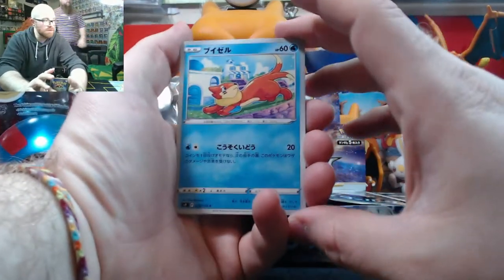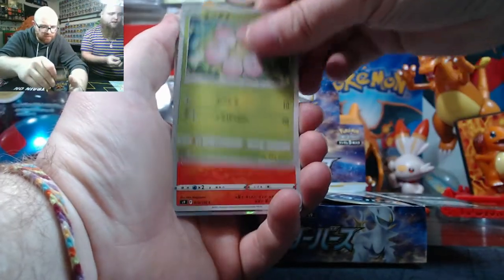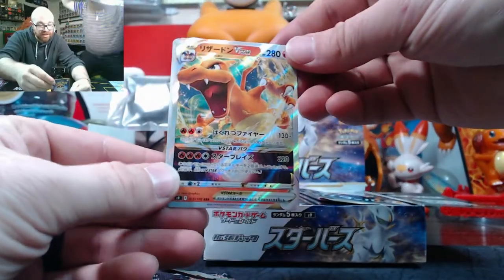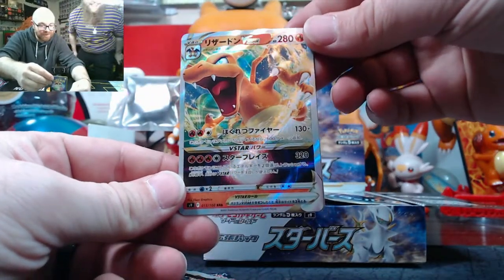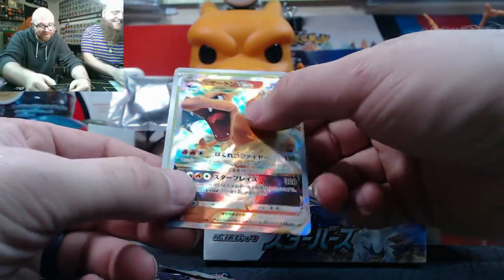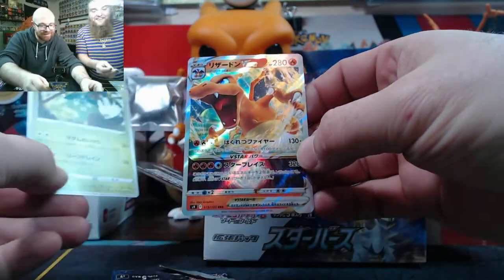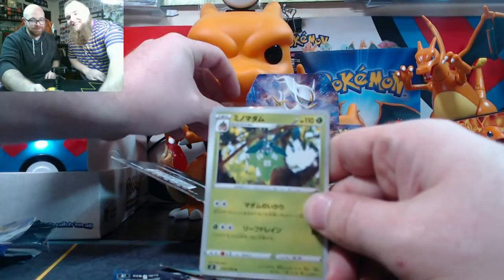All right, let's see what we pull. We got ourselves a weasel — yeah, I caught one of those. Execute! Chimchar! Oh my gosh, we did it, we got one for you — that's what you wanted! I said before we started, you need a Charizard to put in that spot on your wall over there. You got a blank spot, we need to pull one today. And what do we do second pack? It's textured and everything, buddy.